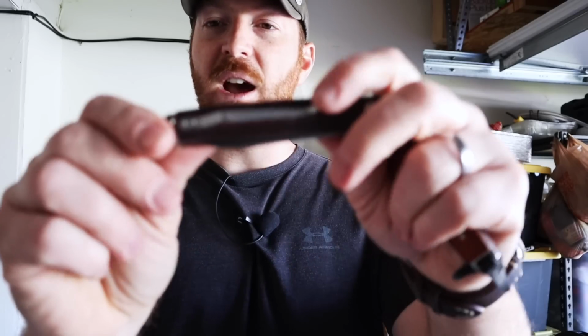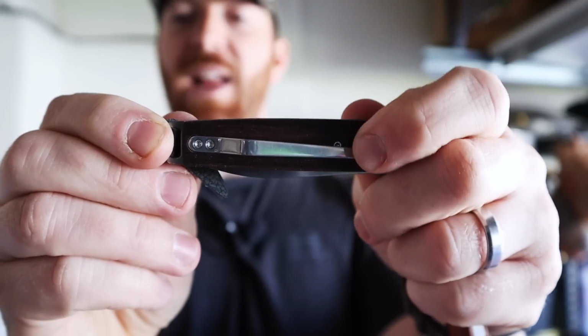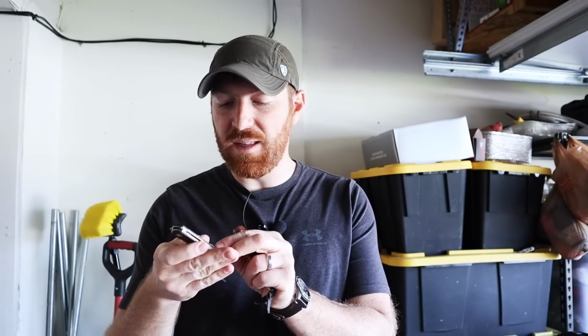So when I saw all that, I was pretty pumped. I'm like, sweet, well then this must have just been a fluke. I'll return the bad one with the bad centering and get the other one. Well, the problem is now that the pocket clip, look at how much play is in that pocket clip, and every time I tighten it down, it loosens right back up. I was wondering if I just Loctite it, would that fix the problem? It's not going to fix the problem. The seating is not there to where it's actually nestled in, so it's just going to continue to rock and continue to be an issue for me.